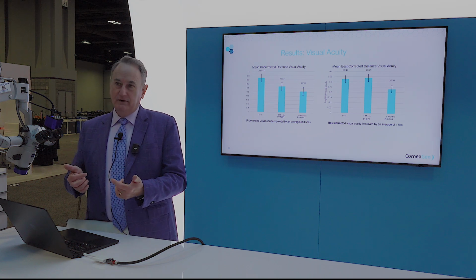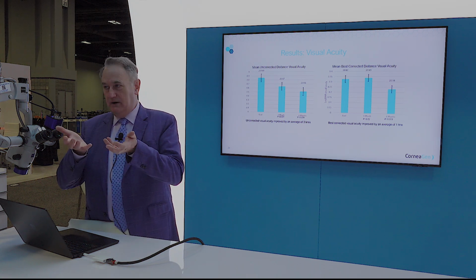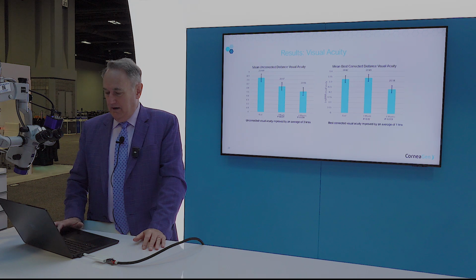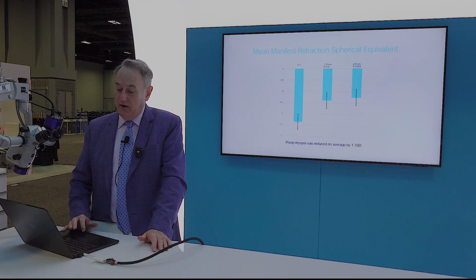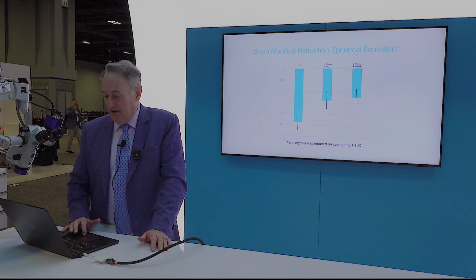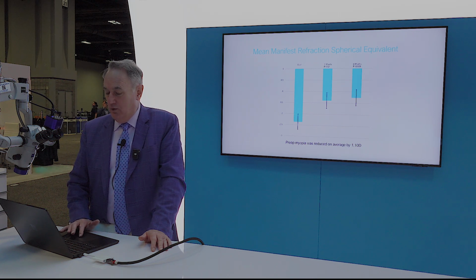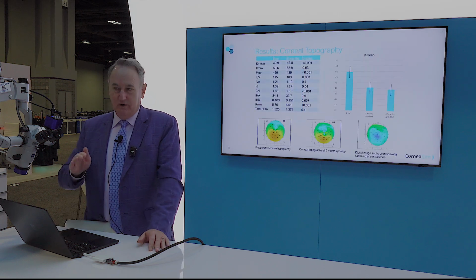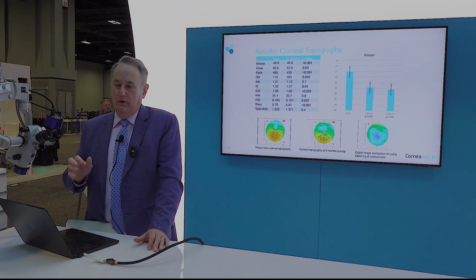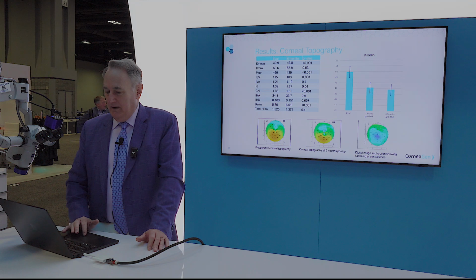But most of this is a quality improvement. They see reduction in that inferior ghosting, shadowing, and tailing. And you can see that it flattens the cornea on average. So the mean spherical equivalent, or the myopia, was reduced by about 1.1 diopters over that time period. And most of it happens in the first few days or so.